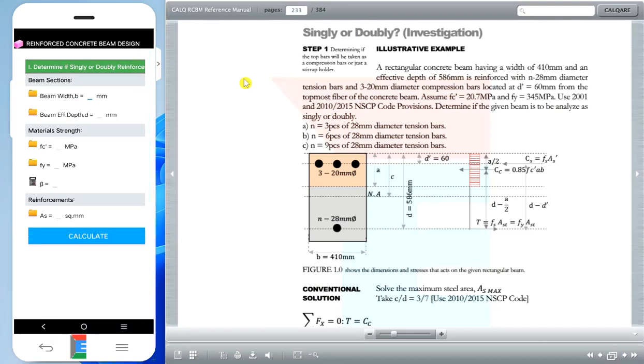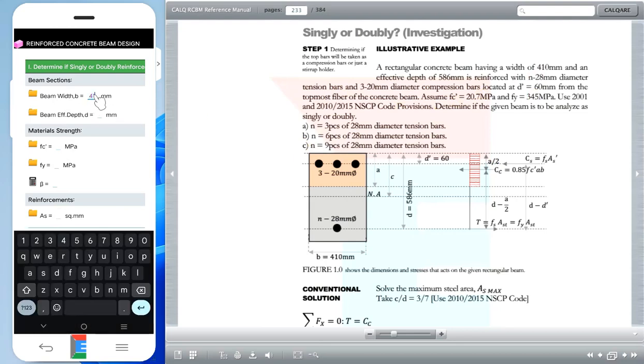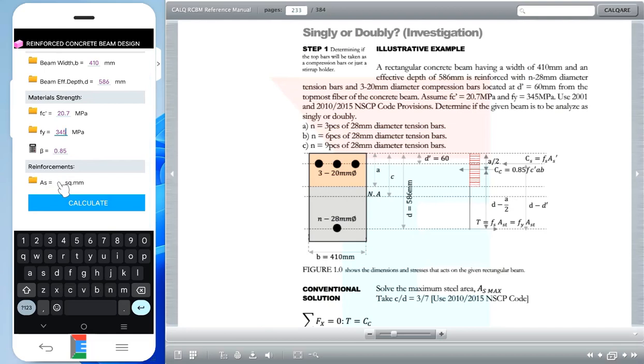So the beam width is 410, while our effective depth is 586. FC prime is also given, we have 20.7. And then we have Fy, which is 345. So we can calculate for beta. And then we have this AS for tension bars.